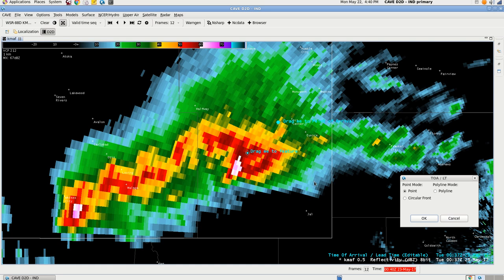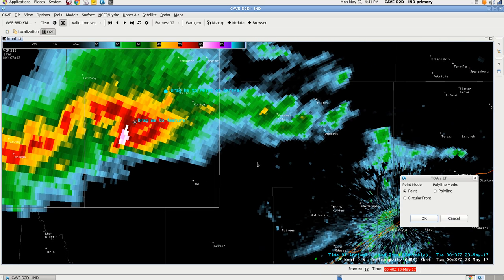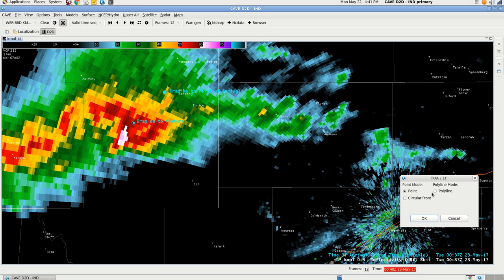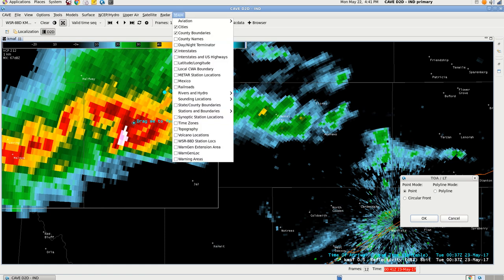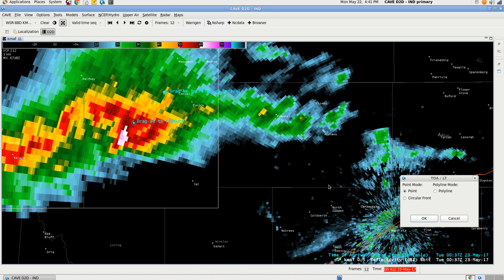So we've got this storm that is moving through southeast New Mexico and into Texas. Now it's moving slightly southeast, so we want to see how long it's going to take for it to get into, let me load the county names here because I forgot to do that. Once this thing decides to stop being slow. There we go, county names. Alright, so let's say this storm is going to move slightly southeast into, what is it, Andrews County.